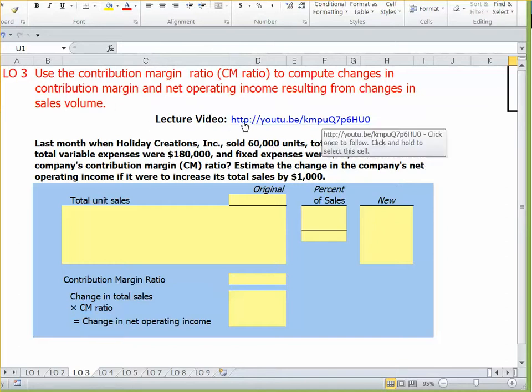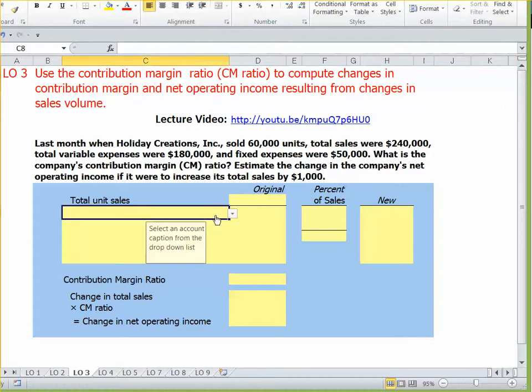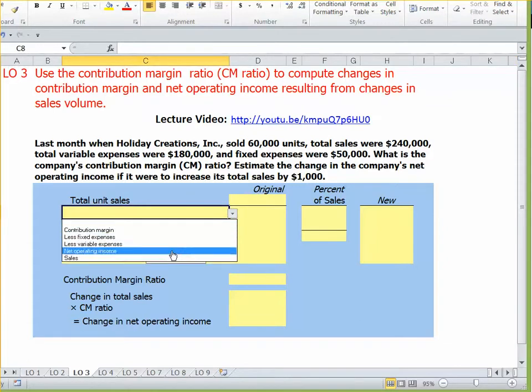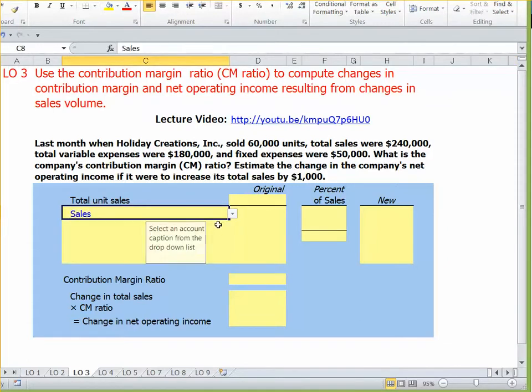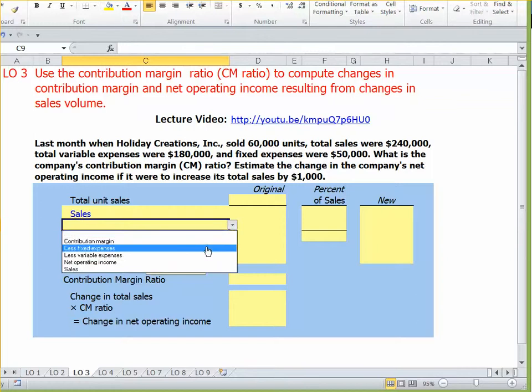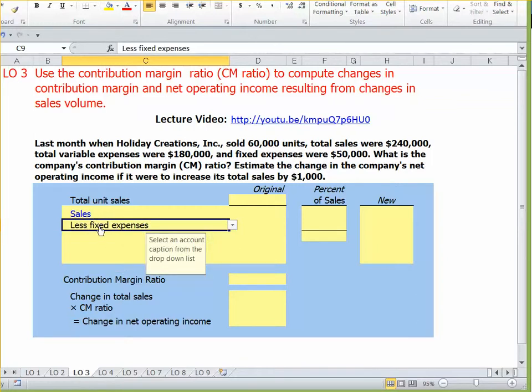So you can watch video lectures that will explain the topic, and the lectures will also go over how to solve this problem. Not this problem in particular, but this similar problem with different numbers. Once the video is done, you may choose to come down here and work through this problem. And as you work through it, if you select correct answers, they will show up in a blue font, incorrect answers in a black font.